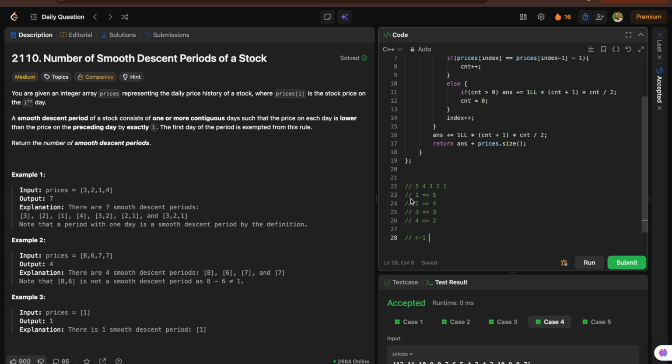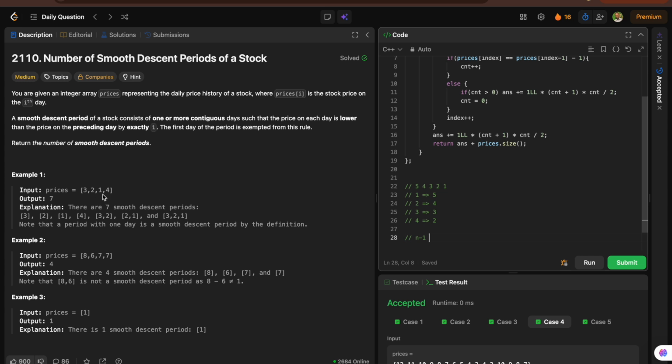So that being said, what you need to do is just find the size of each valid subarray that is smooth, and once you have it, you use the formula to compute the number of subarrays that you can have within it.